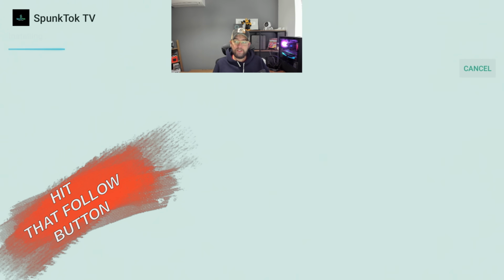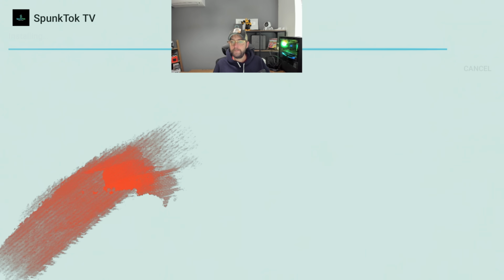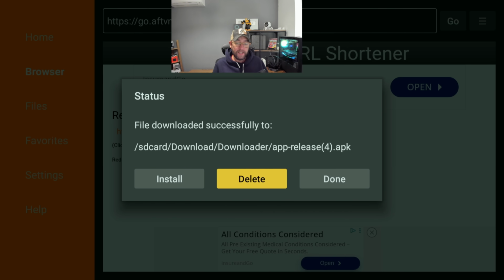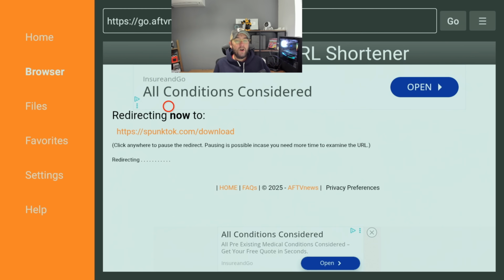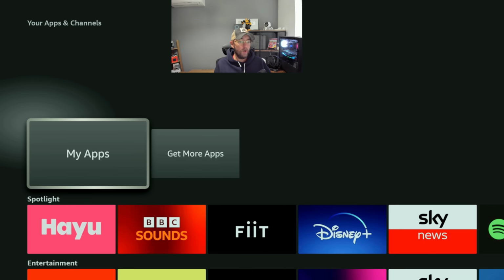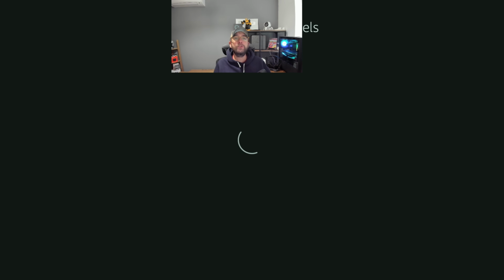You're then going to hit install. Then you're going to hit done. You can open up straight away, but I'm not going to open it. You're going to click delete and delete. Obviously, we can't open this app up. Mine's here. Yours will be in your three squares in the plus if you're looking for it, or wherever you keep your apps on whichever device you are watching.